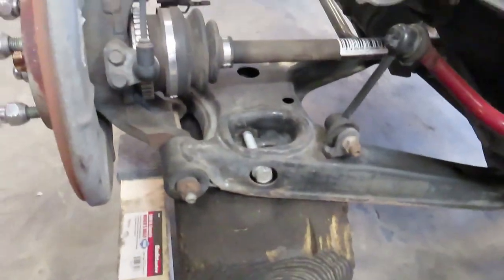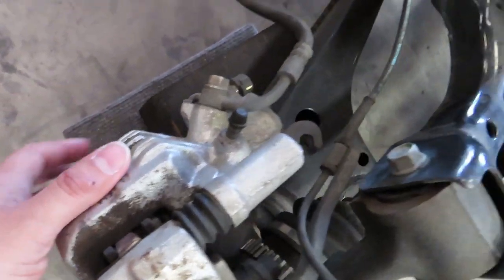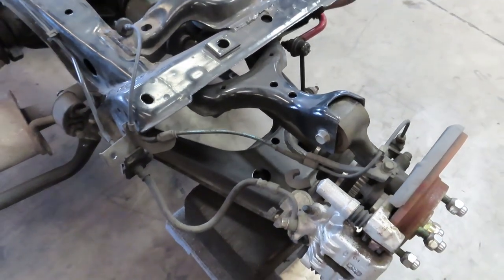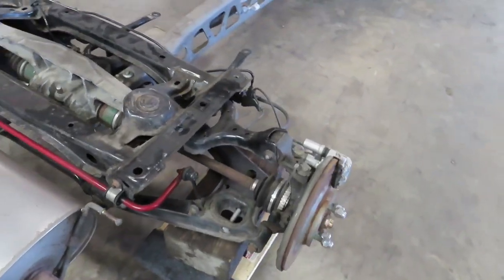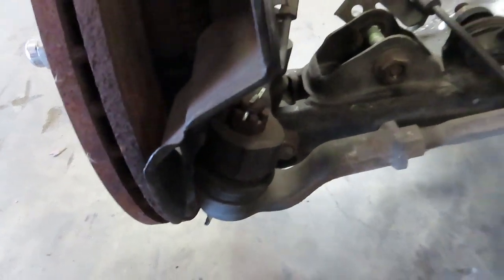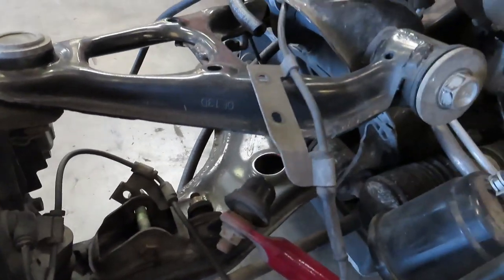We also want to look at things that go bad on every used car — worn bushings and brakes. Since these cars are lightweight, they're usually not too abusive on brakes. The calipers sometimes leak but are fairly inexpensive to rebuild or replace. The bushings usually last a very long time — you'll notice some deterioration in performance but it's not something that absolutely needs replacement even at higher miles unless you want that new car feeling back. At the front, typical areas of concern are the ball joint for the front upper control arm, the bottom ball joint, the sway bar end links, and the tie rod ends — these parts are fairly inexpensive if they need replacement.